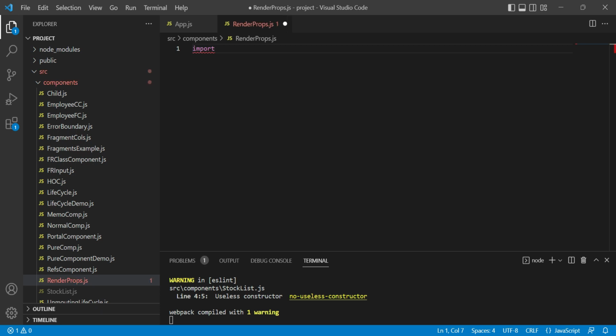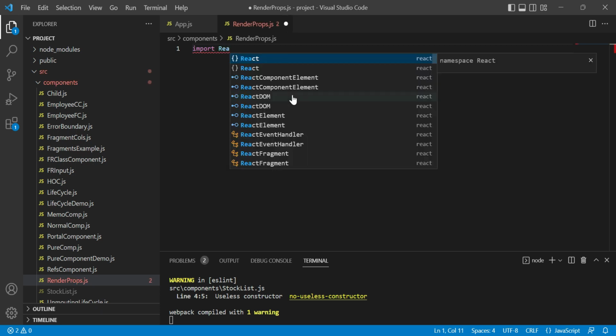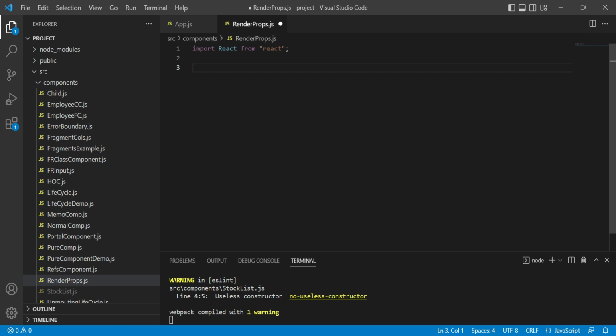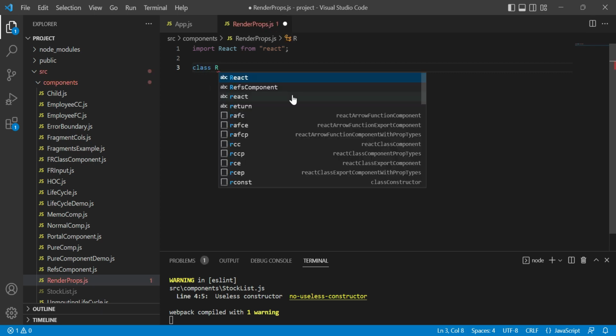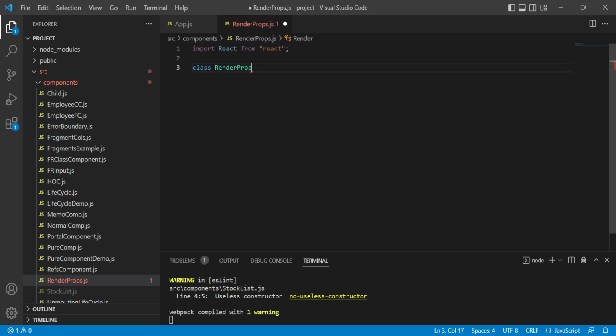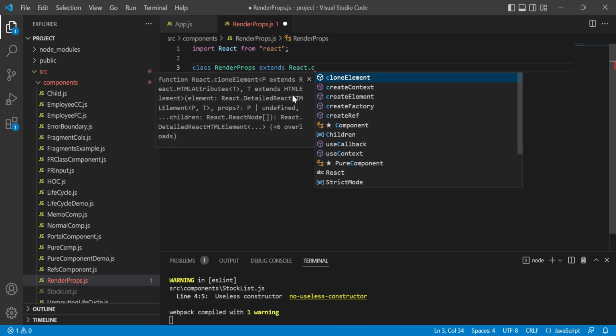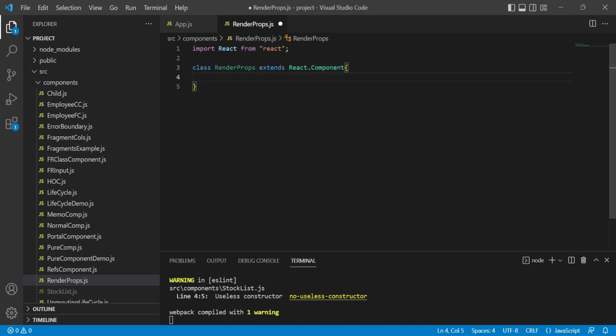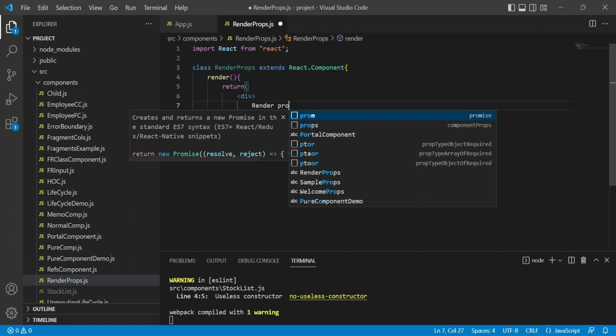So import React from React, class RenderProps extends React.Component, render, render prop example.